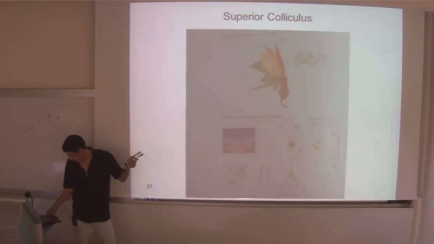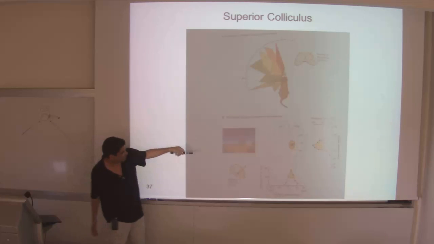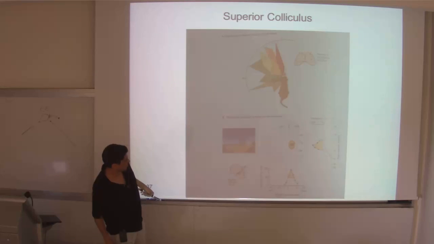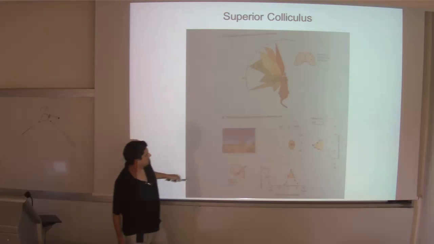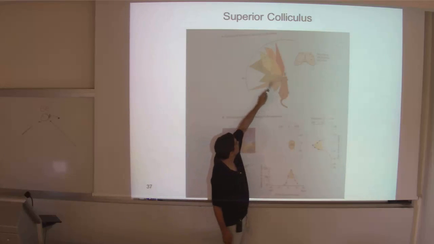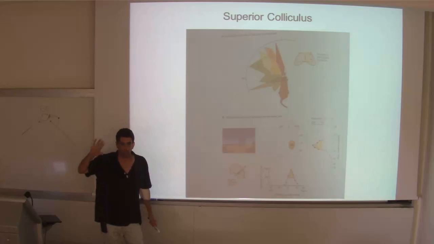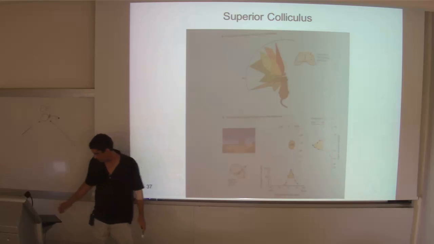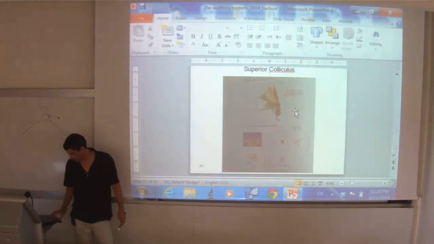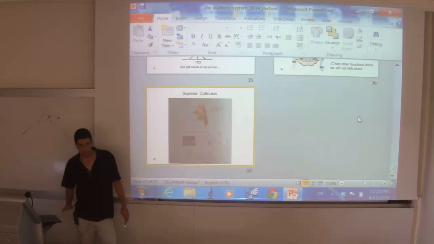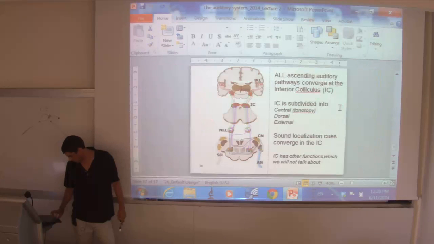And yeah, so basically this is the superior colliculus where it merges. I just copied this from the book, sorry for the low quality. But if you look in the superior colliculus, you will find neurons tuned perfectly to a spot in space after all the computations of ITD, ILD, etc. have been done. Okay? So this sums up what we talked about.